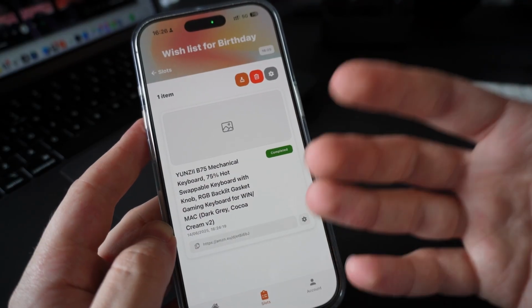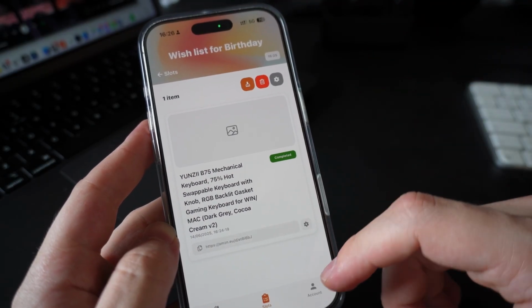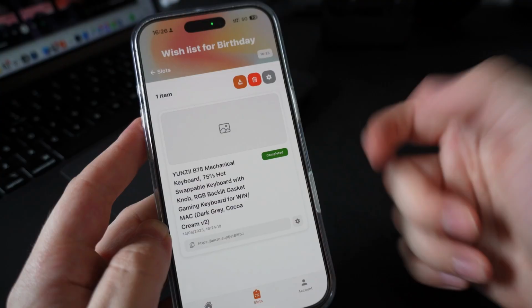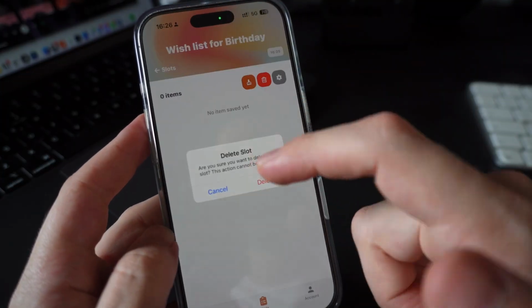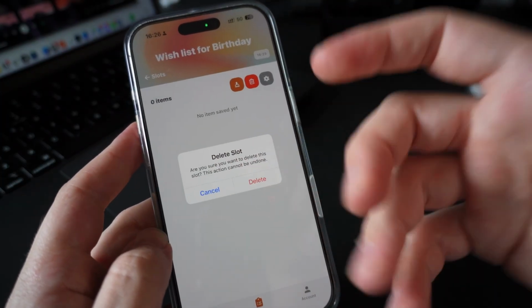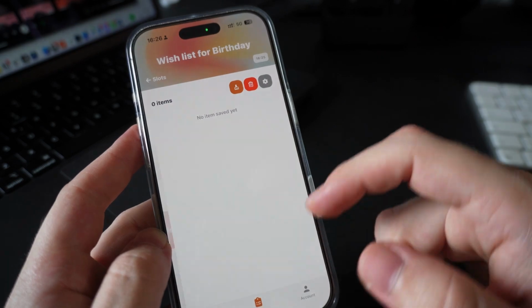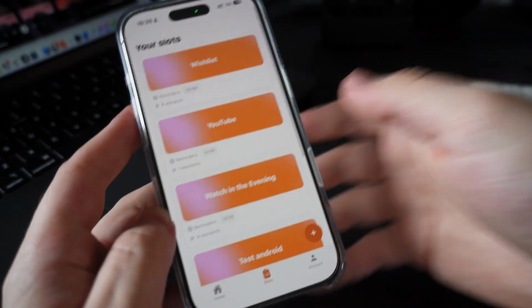We can set the item as completed so we can manage what we have done and what we haven't done. We can clean up the list, remove items, or keep the items as completed if we wish, like an archive. Yeah, and that's it guys, a really simple app that solves a really painful problem.